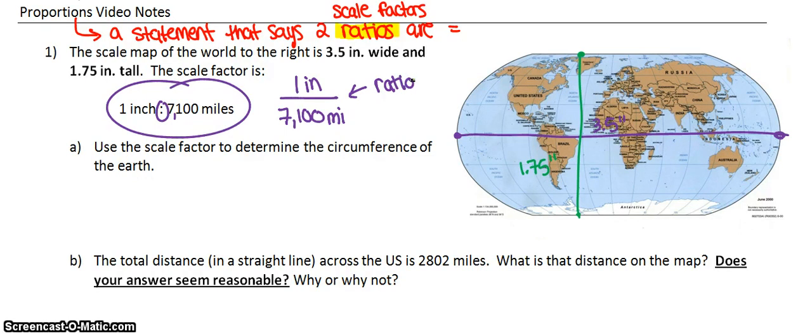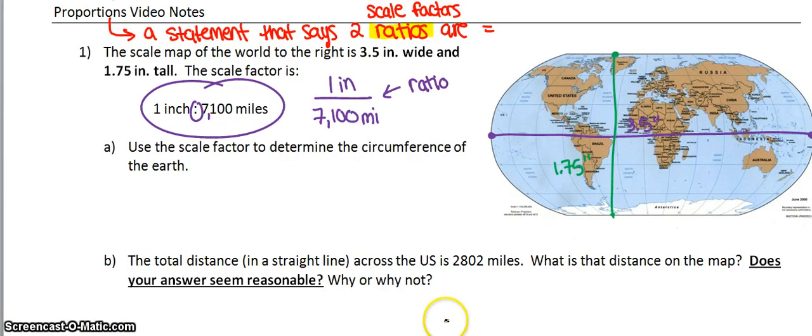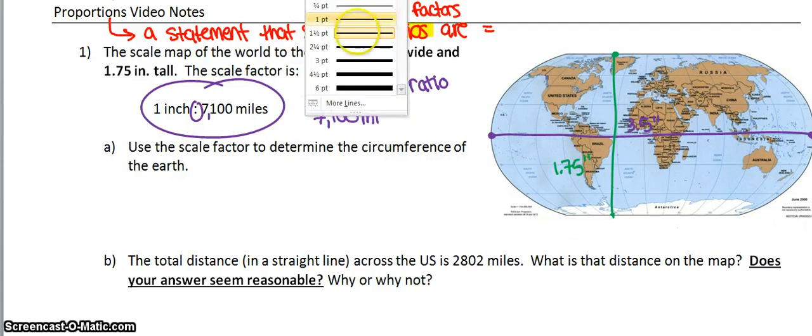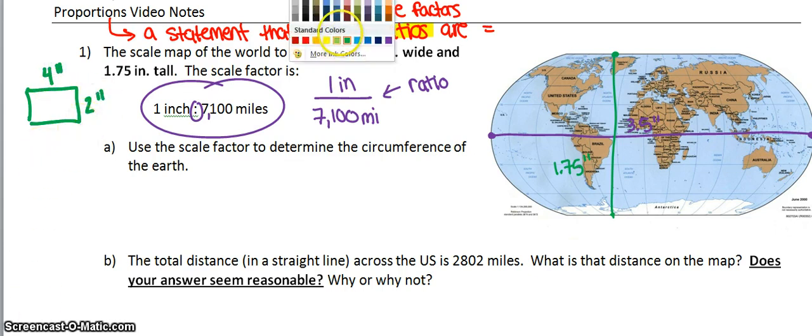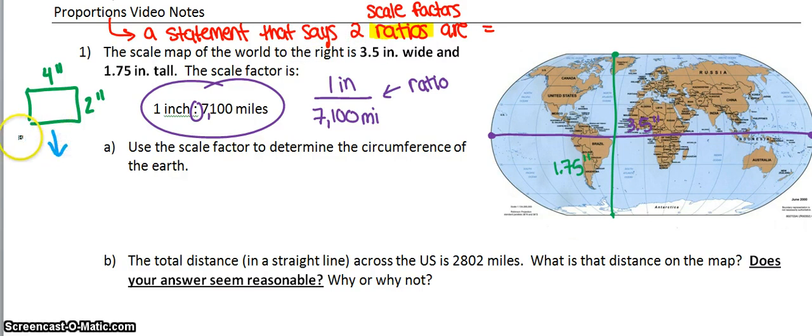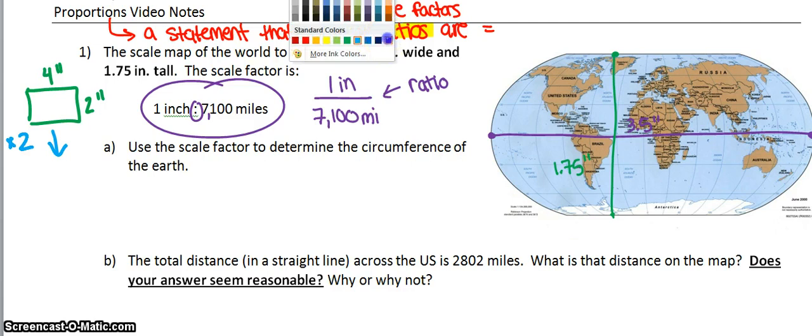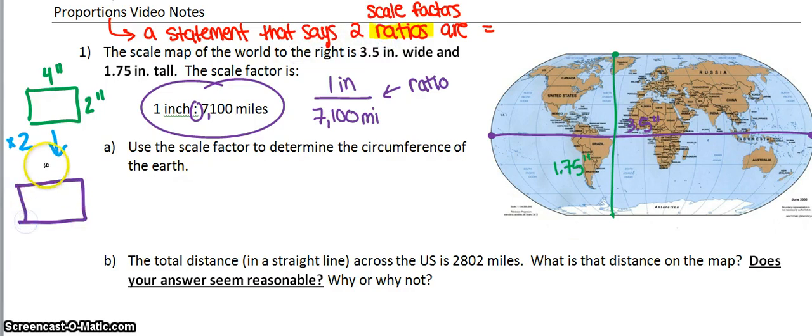So let me think of another example of why you might want to write it this way. This has nothing to do with this example, but let's say you're drawing a net of a 3D object, and you start with a rectangle like this, and let's say that rectangle measures 4 inches by 2 inches. And let's say you scale that by a factor of 2. If you scale by a factor of 2, you're just going to multiply all the dimensions by 2. So then you'd get a new rectangle that is 8 inches by 4 inches. So this is a scale copy of the green one.